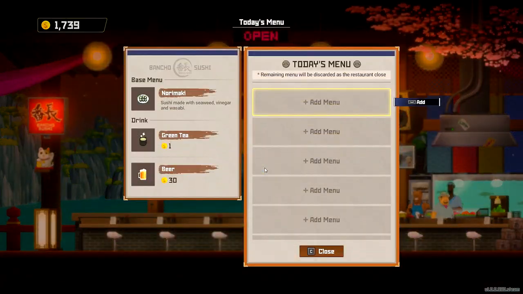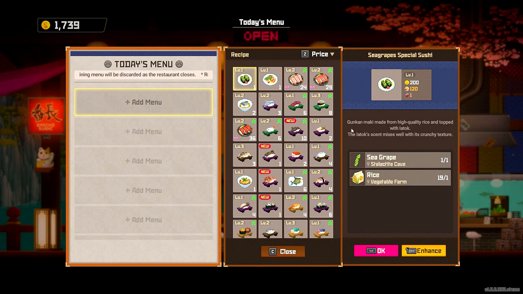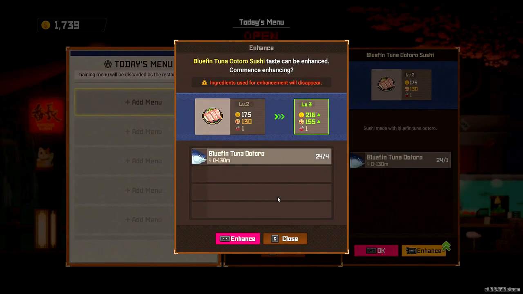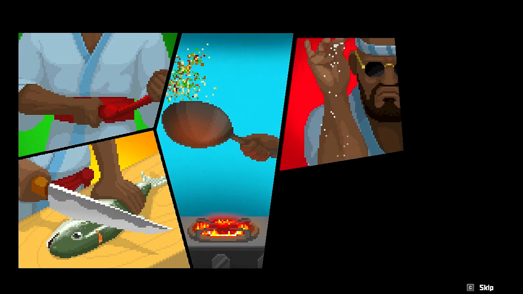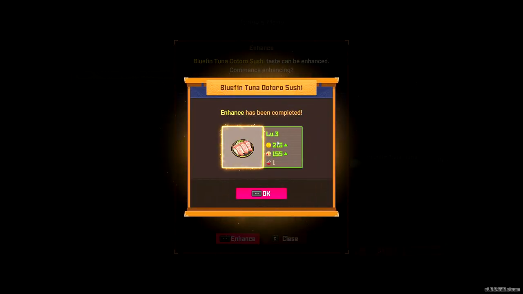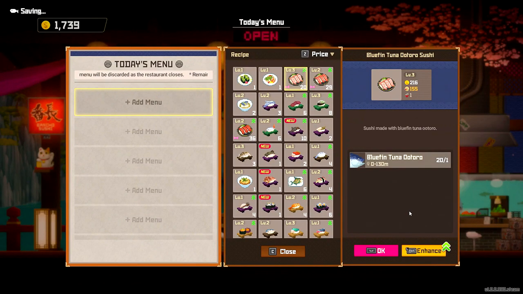All right, let's get our menu ready. And we want to focus on tuna dishes. This is tuna. This is tuna. This is tuna. Let's enhance our tuna. We have so much of it. Why not? We're going to go ahead and enhance the tuna. Oh, geez. Okay, our tuna. Whoa, 216. Well, maybe we'll get to 250 sooner than we thought.